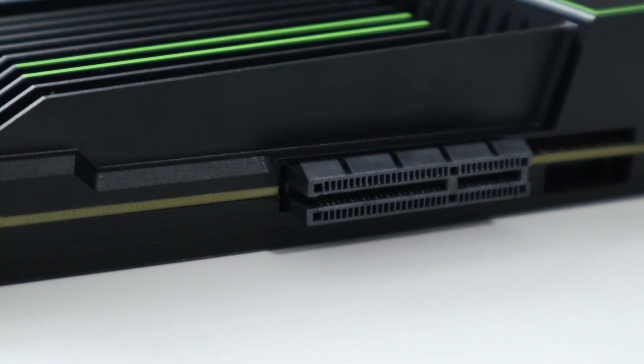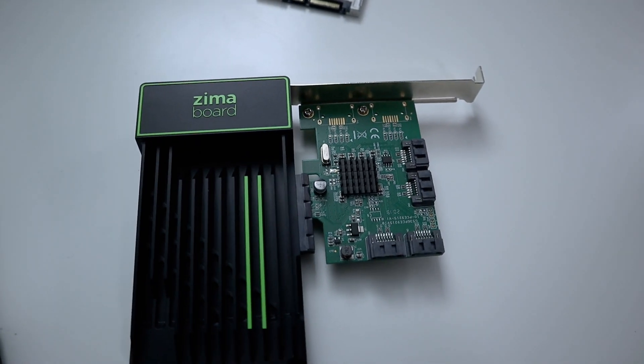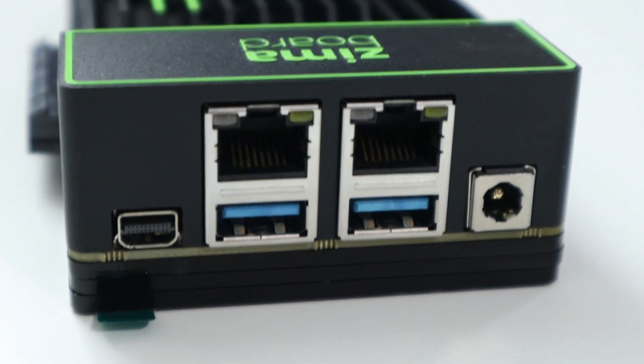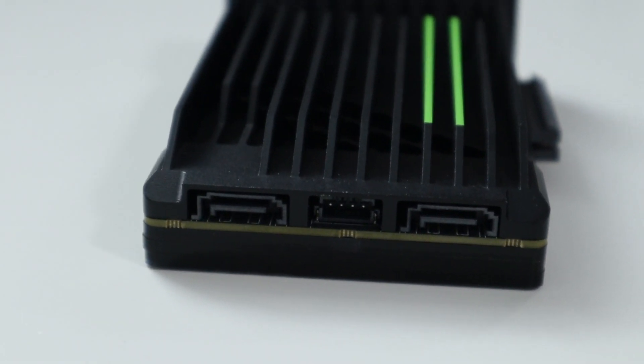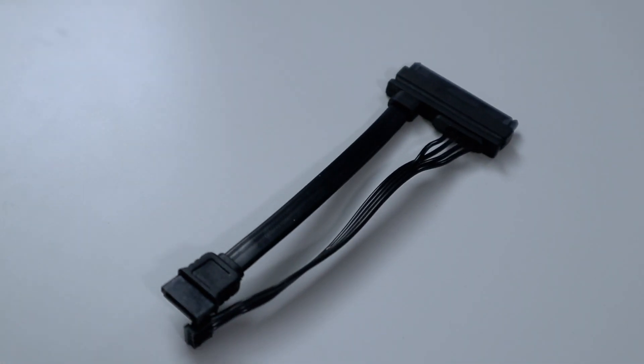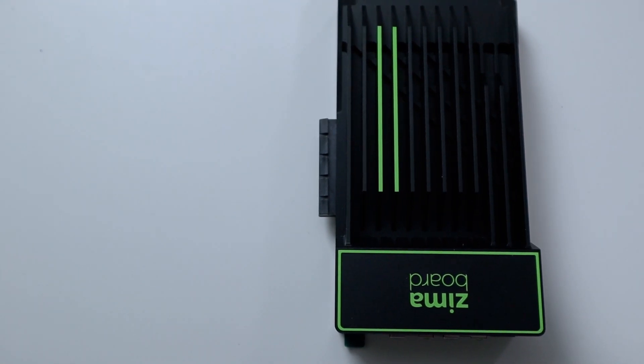What makes this board special is that it has a PCIe slot right on top. You can plug in an NVMe adapter, extra SATA, 10 gigabit ethernet, or even a graphics card — making this board very hackable, or server-capable as I'd call it. The front panel has two USB 3 ports, two ethernet ports, a barrel connector, and a DisplayPort. The back has two SATA connectors and one power pin. You can actually purchase a cable for two hard drives. The entire outer shell is a large heatsink, so it runs passively with no fan, staying very cool and quiet. The bottom has a large acrylic cover to protect the underside.